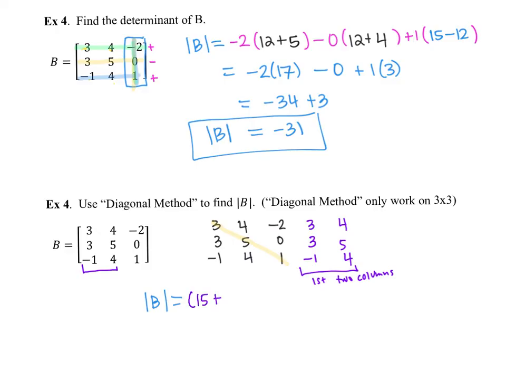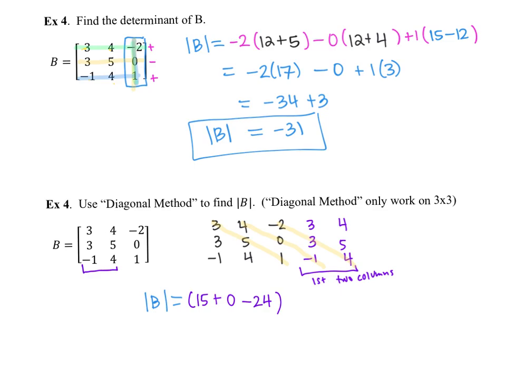Plus, now I'm going to go 1 entry to the right, and I'm going to multiply the next diagonal that comes. So now if I go to the 4 and I go down here, 4 times 0 times 1, that's 0. I'm going to add that. And then I'm going to go to the next, starting with the negative 2. Negative 2 times 3 times 4 is negative 24. Okay, I'm going to stop there. The way I remember that I stop is because if I start at the 3 and I try to go down, it's not a full diagonal. So I've already completed everything I need to do.